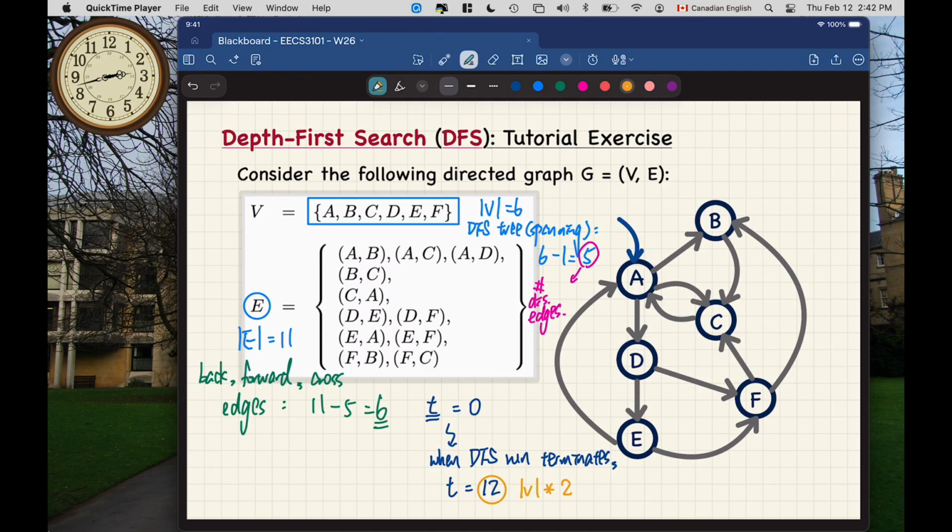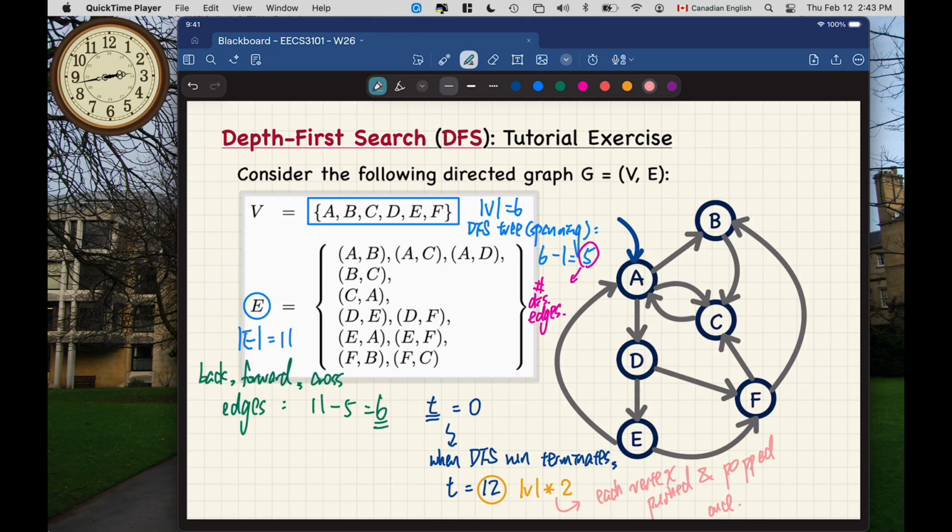You don't push the same vertex twice, and you don't pop the same vertex twice. Just exactly once. So 2 times the number of vertices. Each vertex pushed and popped once. All right, that's something I want to just clarify.